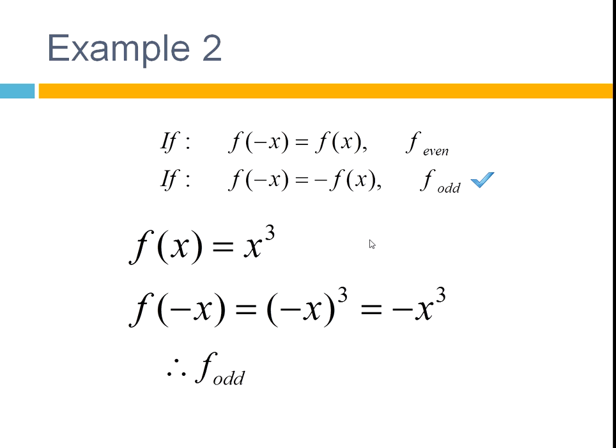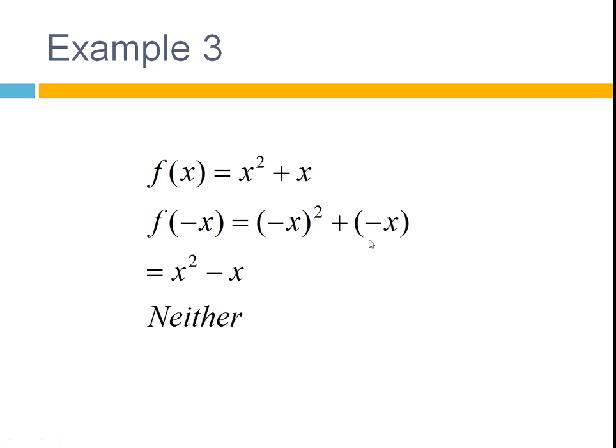So it's an odd function. This example is actually neither. You've got x squared plus x. f of minus x equals minus x squared plus minus x. So this is going to become positive. This is an even power. So you've got a minus times a minus. Two negatives turn into a positive. And you're adding minus x. That's going to be negative. So you've got x squared minus x.